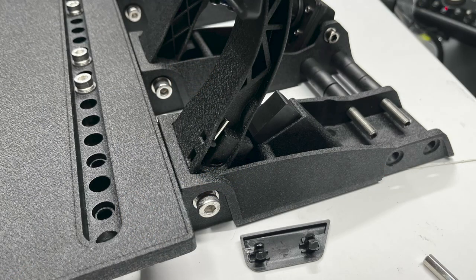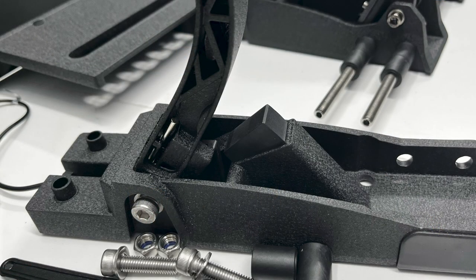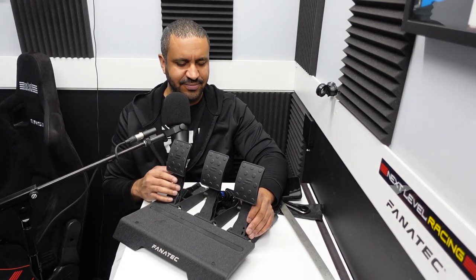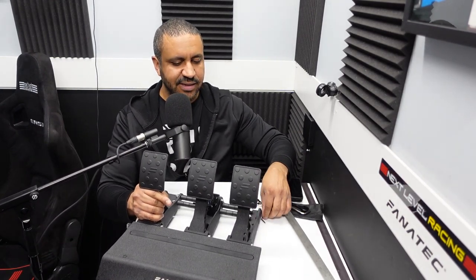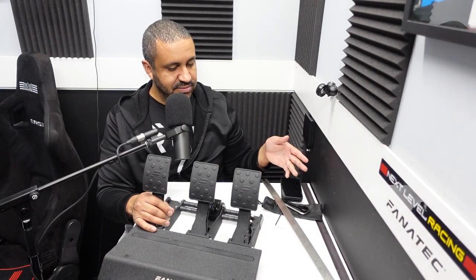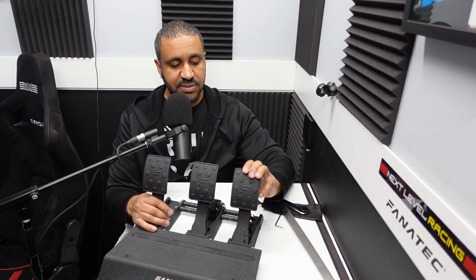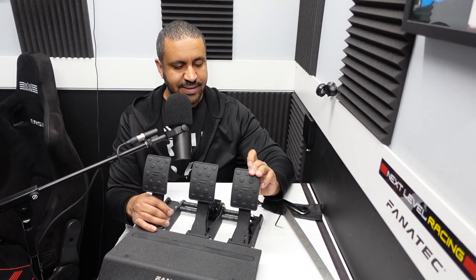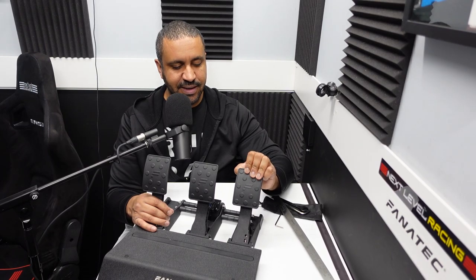You remove the cable, undo the nuts at the back, take this rubber strip out, then undo the bolts of the pedal you're trying to move, and then you can move it wherever. It's a decent system, but I don't know why these aren't just channels — it would have made things a lot easier for customization. This does include all the necessary cables for connection and also the tools to do this moving. There are no included mounting bolts, which is a pet peeve of mine.